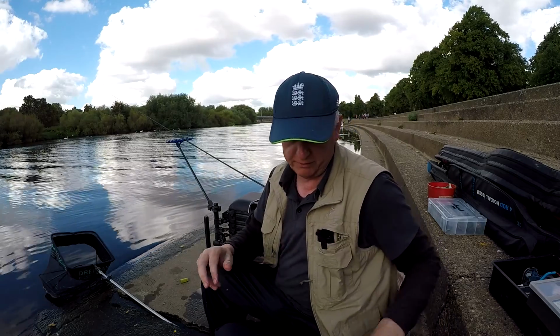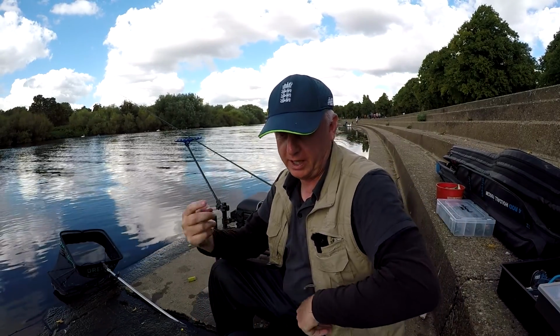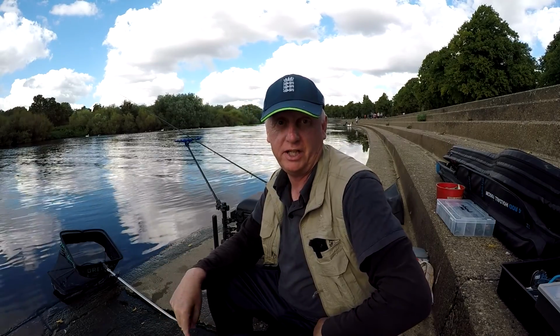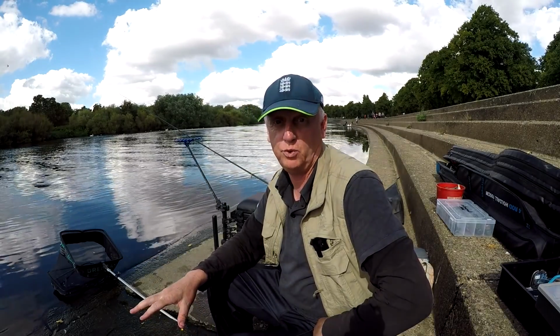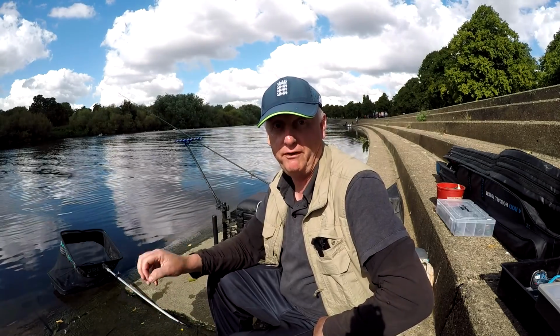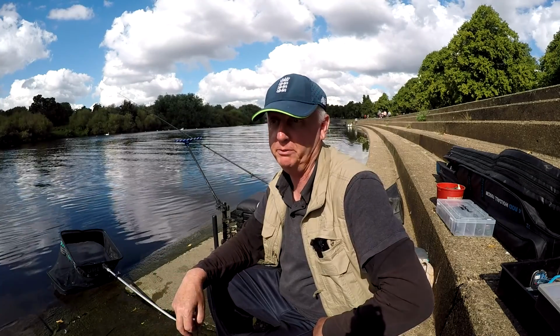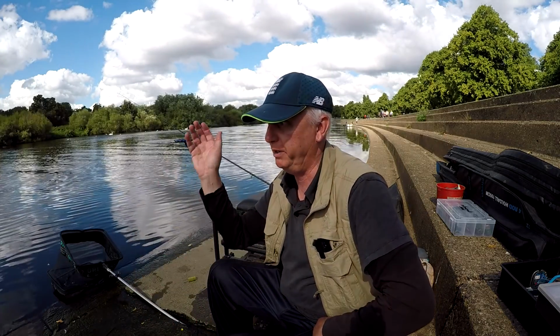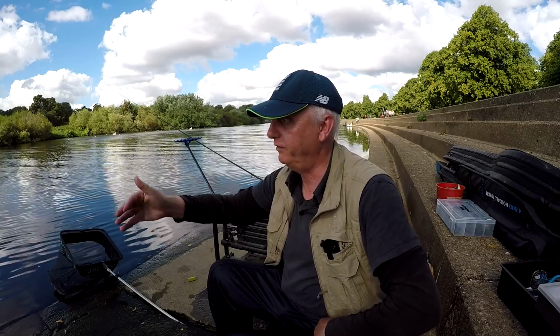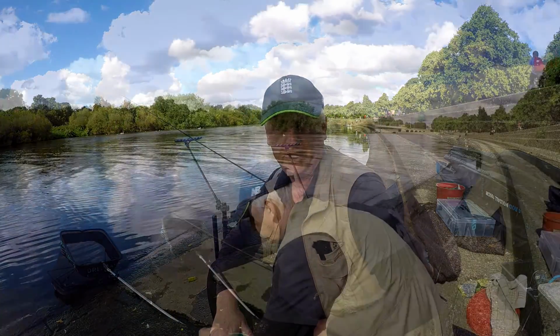Oof, straight over. One's straight round. It just shows you, doesn't it? Perseverance, that regular casting every 30 seconds or so in the first hour, although it was quiet. Bait going into the same swim very frequently, and fishing an open-end feeder. We'll have a look at the rig in a bit. Fishing an open-end feeder with maggots and groundbait. Keep piling the bait in. Even on the short side, I'm not going to go far out because it's so deep there. There's some big fish. Let's see if we can get another one.